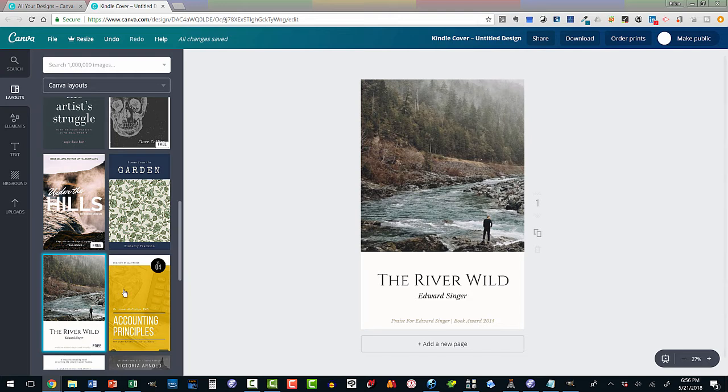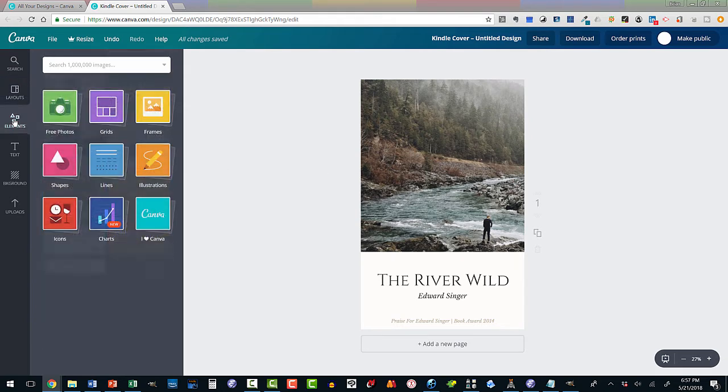Now, once you pick your theme, the only 2 other things that you have to do to make this book unique. Remember, other people are using these book covers, and they're going to end up with the same images and the same text. And you need to make this your book name. So we're going to change the text, including the title, the author, and whatever praise or acknowledgments and so on we want to put on here, and we're going to change the image. Let's begin with the image.